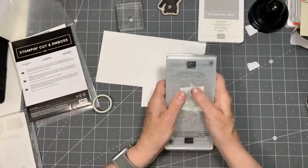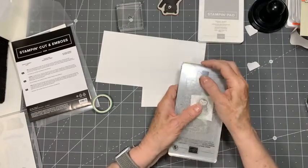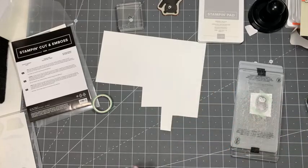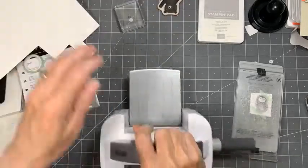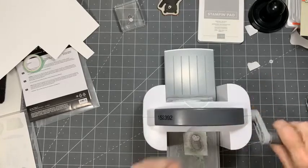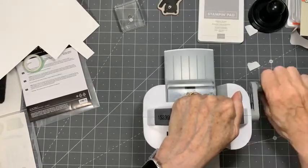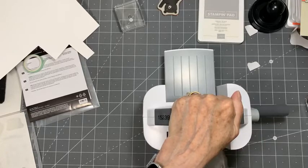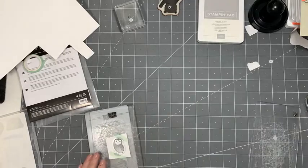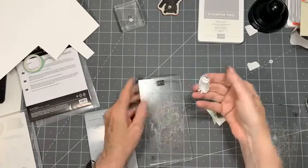So make and takes are when they organize like a little kit of a card, and so I think there's 3 or 4 of them throughout the day. You can sit and do a make and take, which is supplied to you, so you don't know what it's going to be or whatever. You're just going to follow instruction and make a card. And then there's going to be games, and there's going to be things to buy, and it's just going to be a fun day. So it's going to be a junk day for me. I'm going to take some Diet Coke, which I don't do very often. I've got a little bit of chocolate and a little bit of jujubes. So those are my go-to fun foods, which I don't do on a regular basis, but I'm going to do them on Saturday.